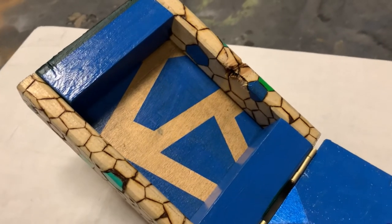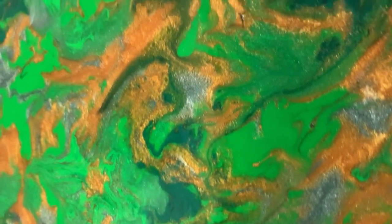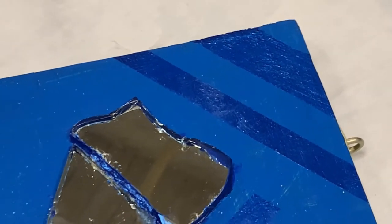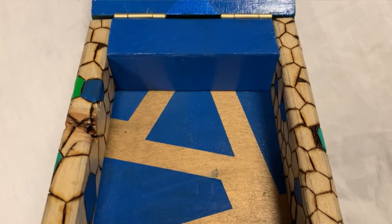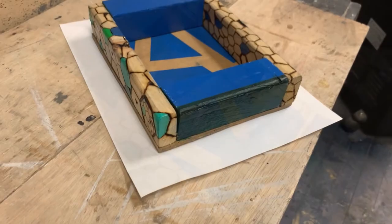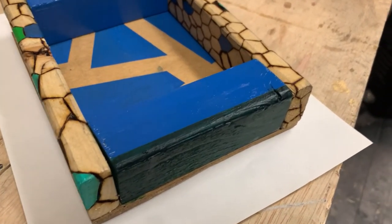What an evolution these six tiny real wood pieces have gone through. You have one piece at the bottom that's fully gold, and then blue and gold hard edge on top of that, which is the inside of the box. The top piece is fully decked out with green and gold epoxy on one side, and the other side has a giant craggy mirror with blue hard edge. The two side pieces have wood burn with little specks of green on the outer side and specks of blue on the inside. The other two pieces — the most plain — are just blue on two sides and green on the other two sides.